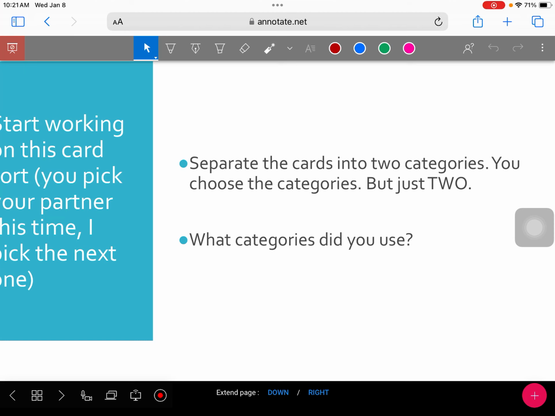...into two categories. What are the categories that you came up with so far? I'm not saying they're right. I'm not saying they're wrong. No judgment here. I make mistakes every day. Okay? I would expect the same of you too at times. It's not anything to be worried about. What are the categories that you came up with? Or how did you start to divide them?